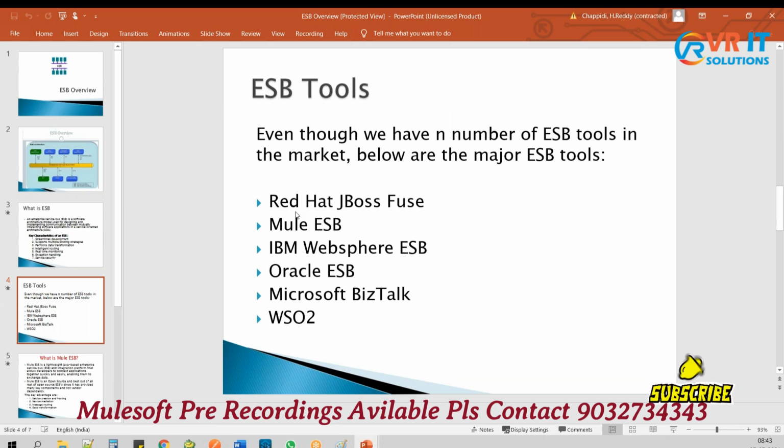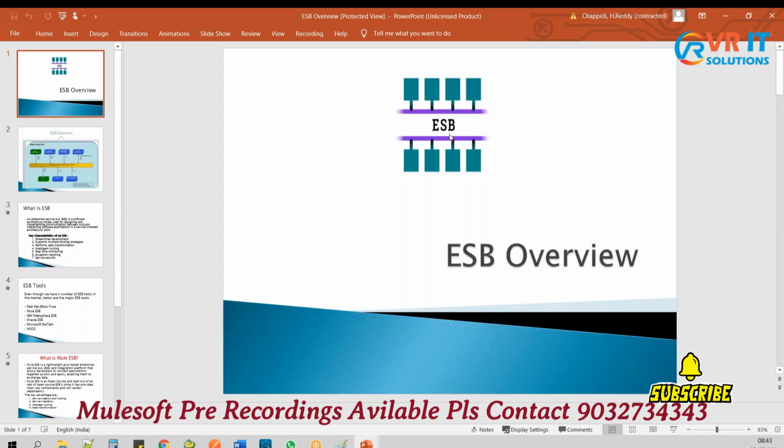There is Red Hat, there is IBM, there is Oracle, there is Microsoft, there is WSO2, TIBCO. Similar to MuleSoft, there are n number of ESB tools available in the market. Someone is learning Java, someone is learning Python.